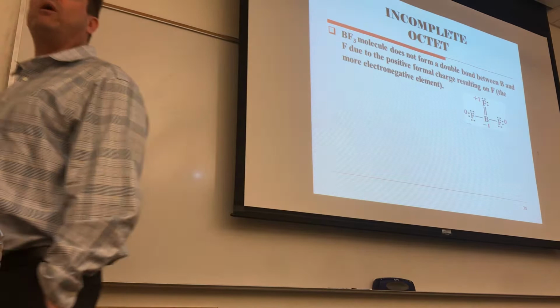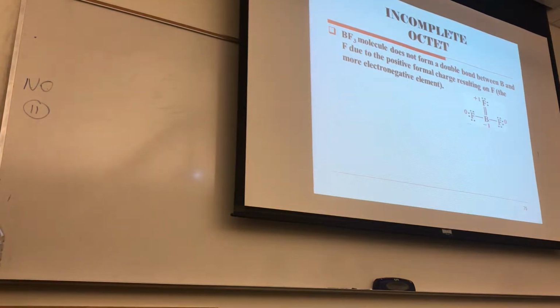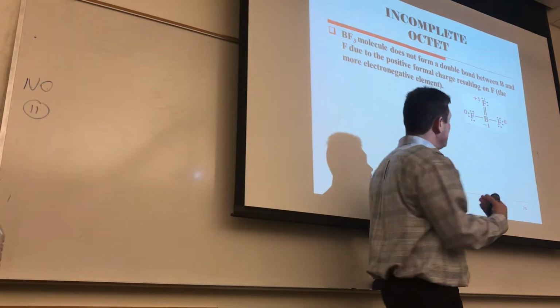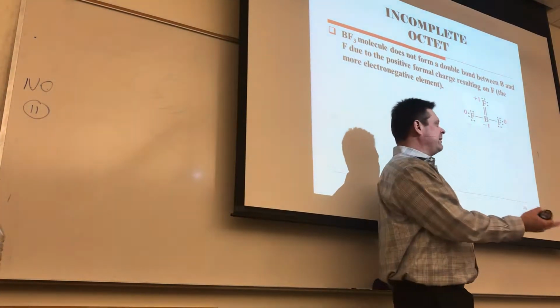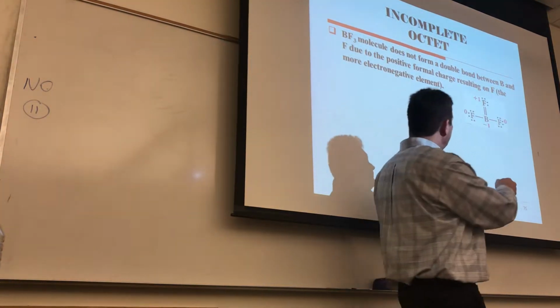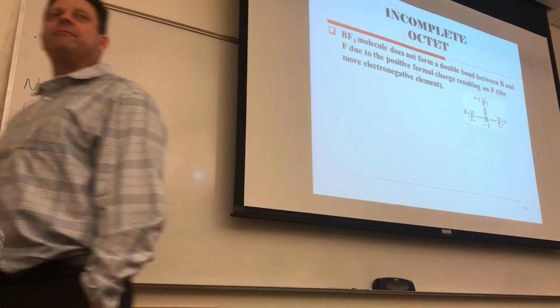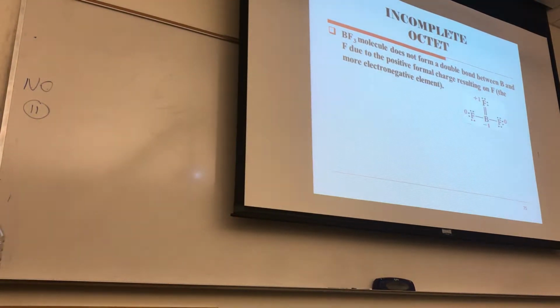The fluorine now has a +1. Fluorine is the most electronegative element, so why would it ever want to form a positive charge? It wouldn't. That would create something that would not function well here. 0 is fine. Does that make sense? If this had maybe been a +1 here and a -1 there, then it might have worked, and it would be stable enough to work in nature. But because of this, it doesn't matter which one I do, since all the fluorines are presumably chemically equivalent. So I'm not worried about that.